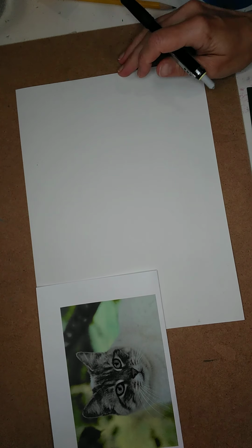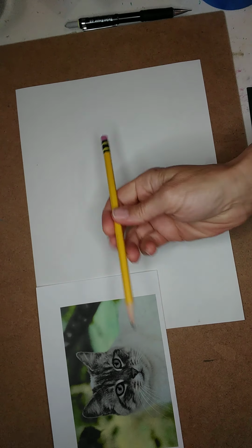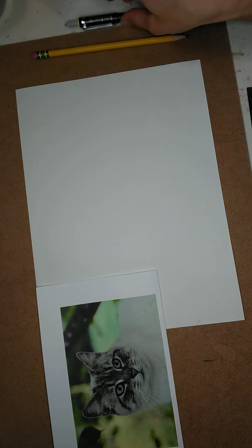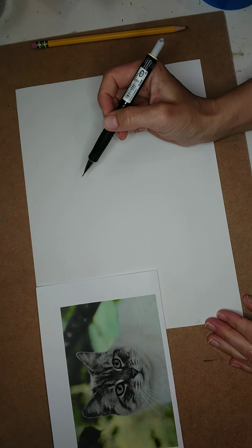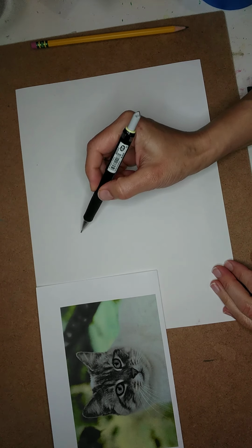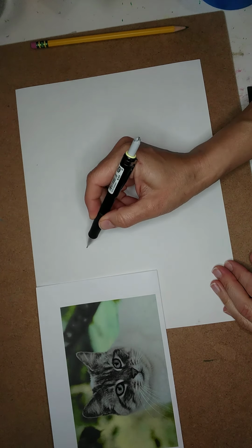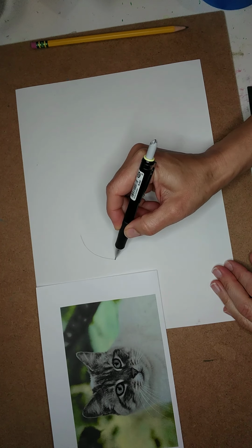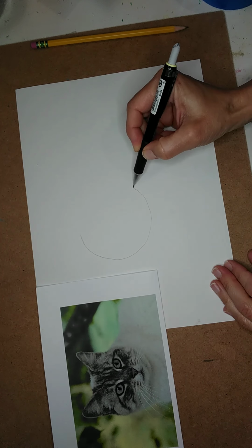So what you need is a piece of paper and a pencil. You can use a regular pencil like this, or you can use a mechanical pencil, which is what I'm using. The first thing we're going to do is start with our circle. So I want you, in about the middle of your page, to draw a nice round circle.